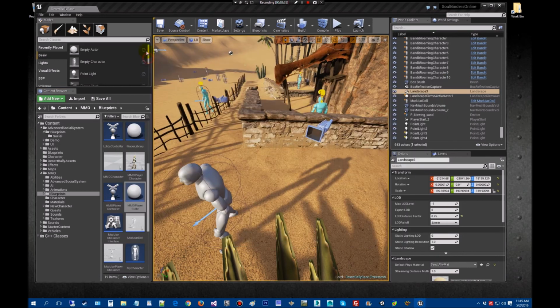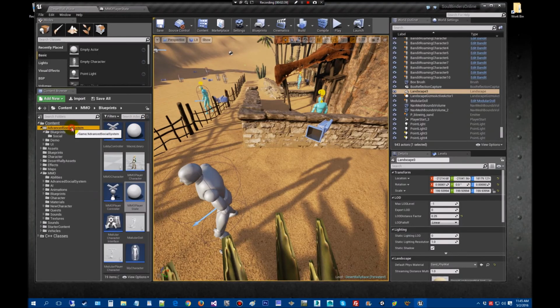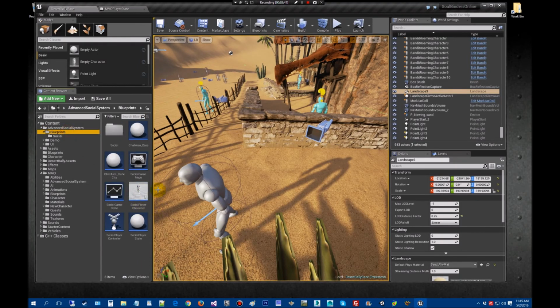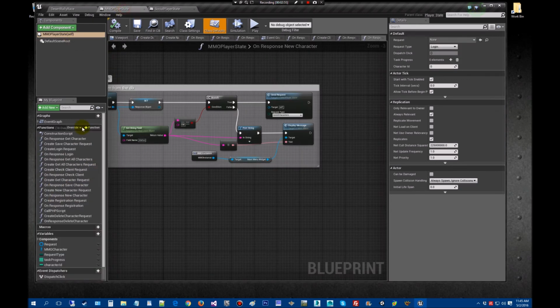And for these, I'm just going to drag them into the tab mark. It's going to make it easier. And let's find back into blueprint. So he has a social player state. Where it is, social player state. Open that up. And he's talking about these variables that are here on the side. And we're going to have to get all these variables into our player state. I don't know if that's going to reduce or not. Let's move that up.